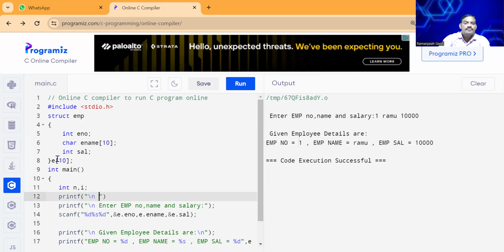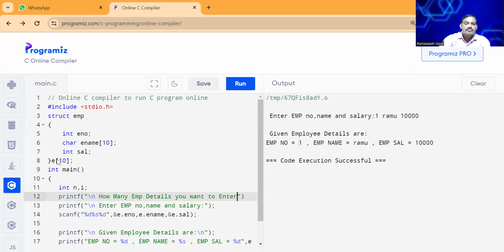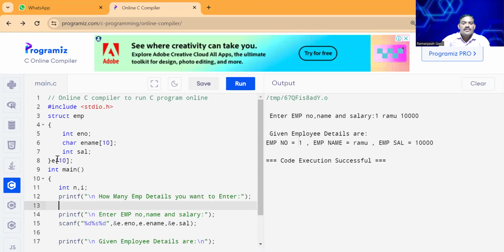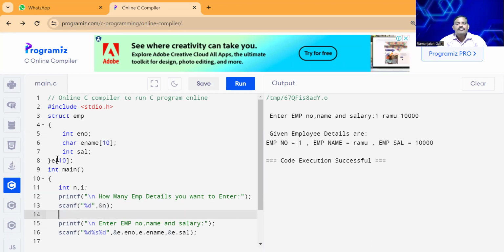Printf, how many employee details you want to enter. You have to read it. Scanf, %d, ampersand n.